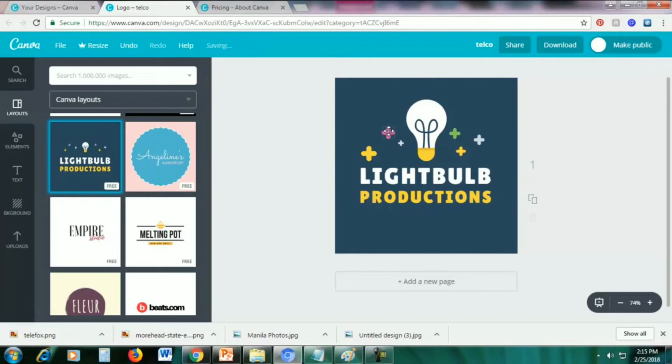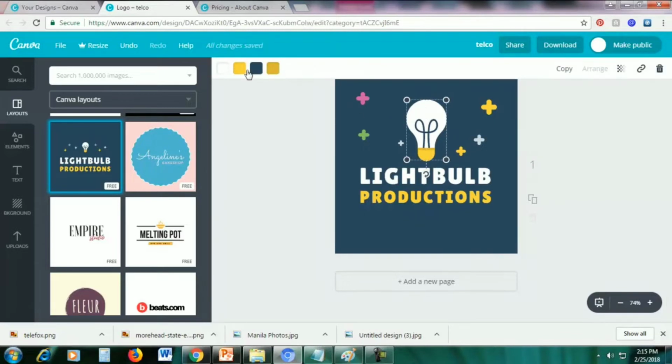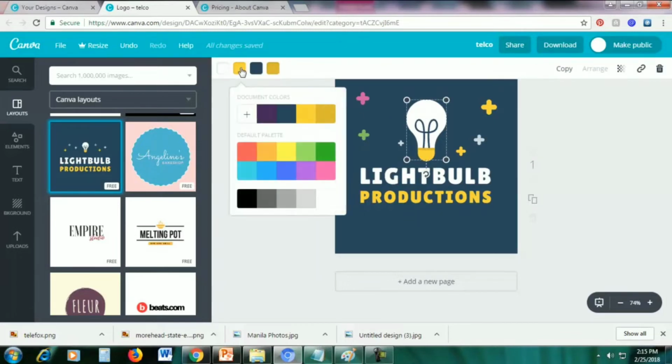For example, if you want this plus sign to be here, just click the element and drag it wherever you want. You can also change the color of the light bulb. Just click this and you can see there are different colors. Click it and change it to whatever color you want.